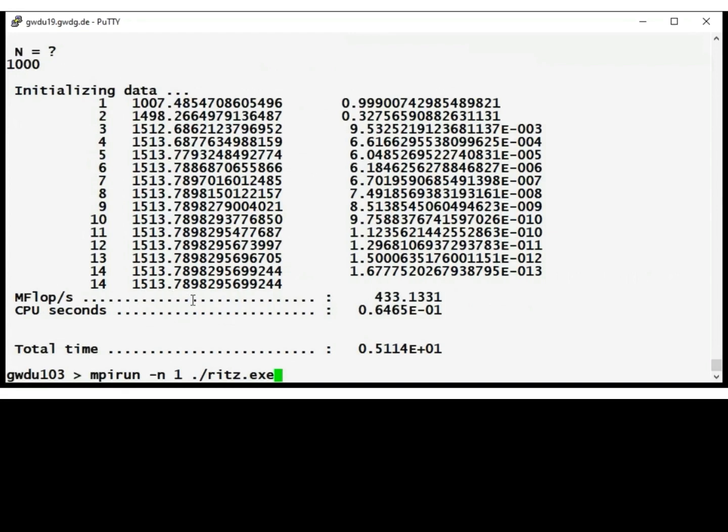Therefore, I have to use the MPI compiler and run it on one process. Otherwise, I could just execute the executable without mpirun if I had compiled it with a normal Fortran compiler, but then I could not have used the MPI Wtime function.